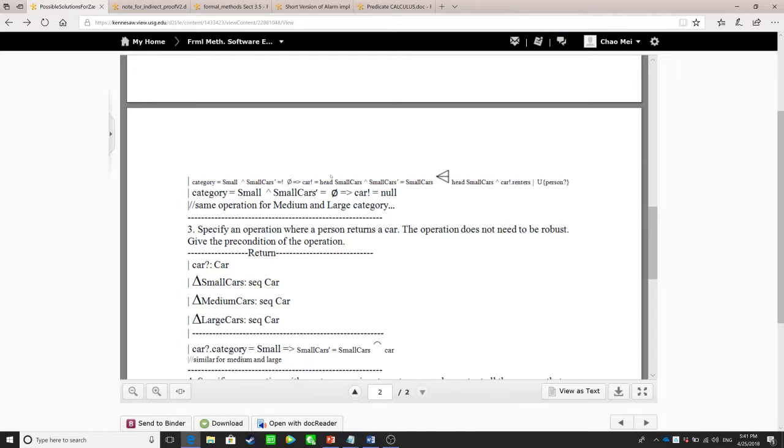I'm outputting the first element of that sequence, and then we do some other operation.